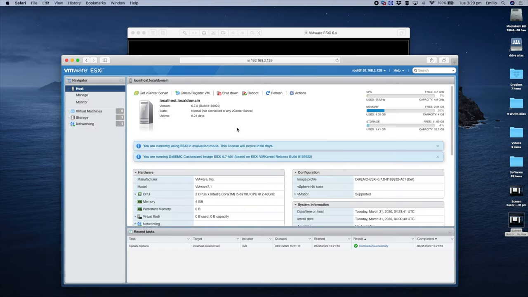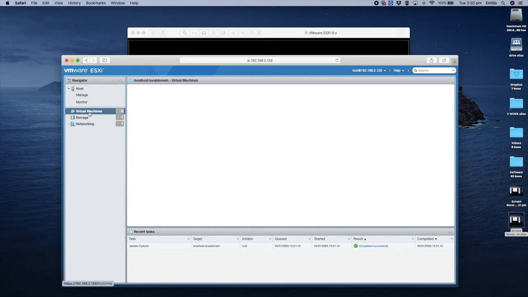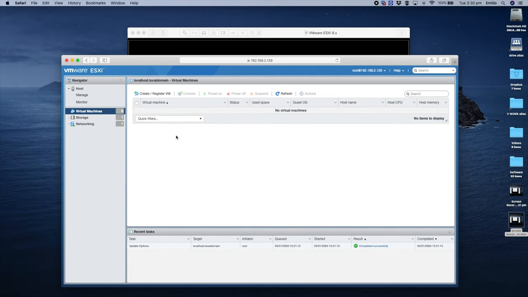You'll see that you're presented here with really your main interface that shows you everything that you need to see. A lot more information around your VMware installation, your CPU usage, your memory usage, how much storage you've got. It's going to configure the basic defaults. You'll see that also your ESXi is in evaluation mode, so you can go and get yourself a free license key from VMware once you've registered. But there's a whole bunch of information on here. Under virtual machines, it still says zero because we haven't built any.